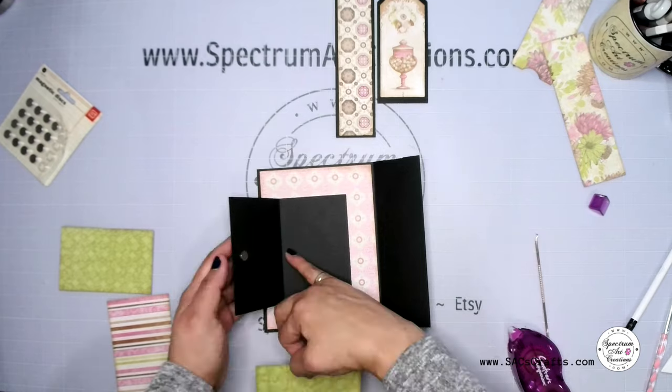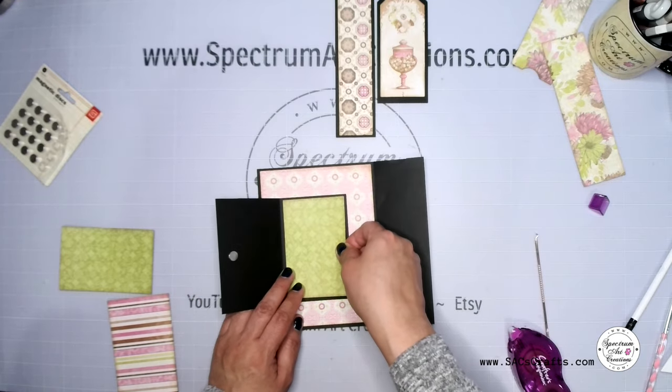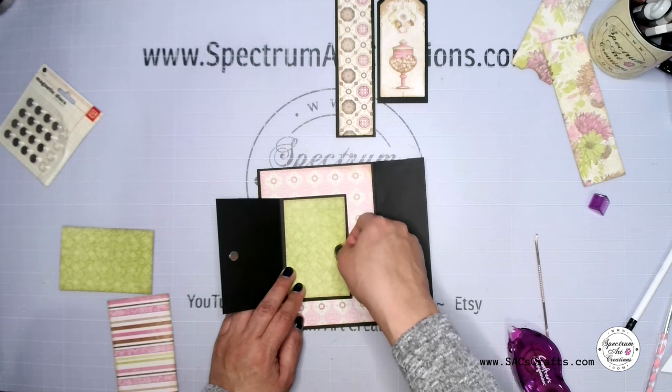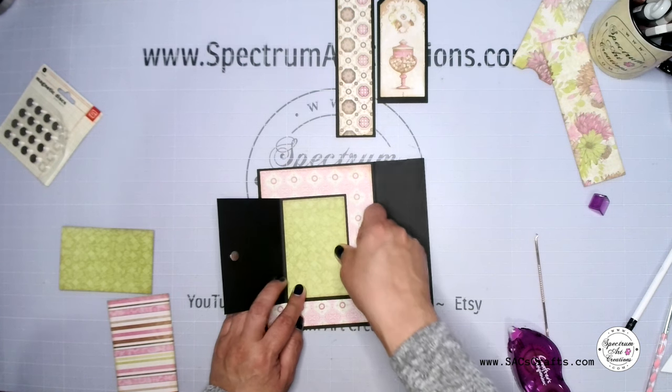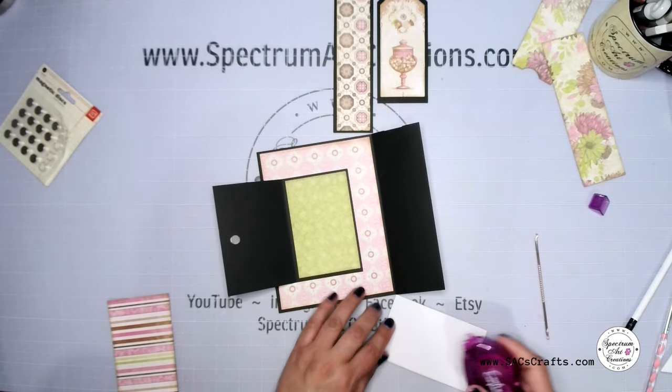Again, it's kind of hard to see, but maybe bend it so you can see a little better, especially if you're using black. And there we go. We're going to do it again.